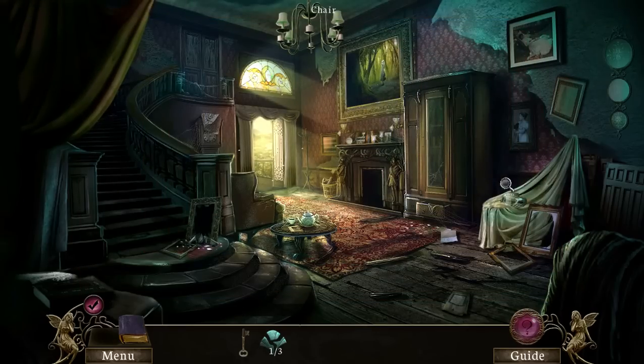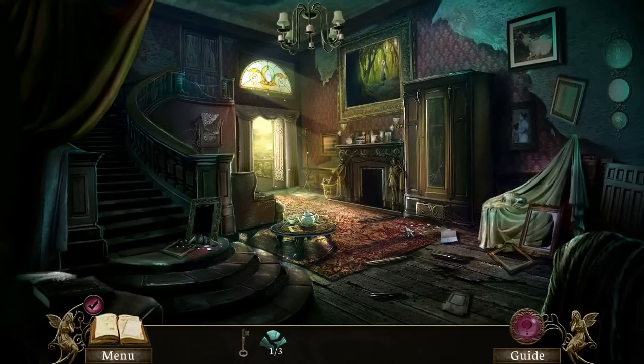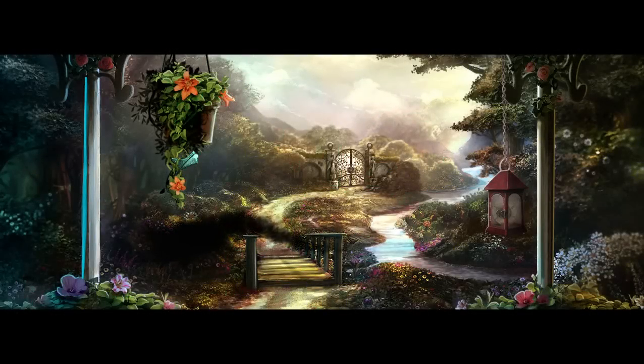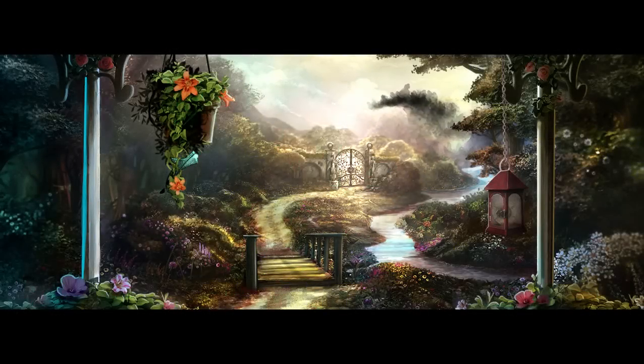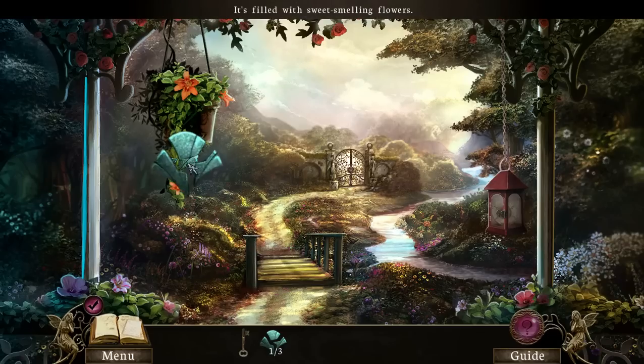Okay, we have a stone fragment. This looks like a thing. Family mysteriously disappears. House up for auction. Huh. Well, no wonder I got this house for so cheap. Apparently, whoever lives here gets attacked by monsters. That looks like a thing I want.